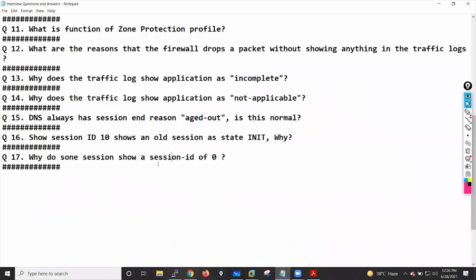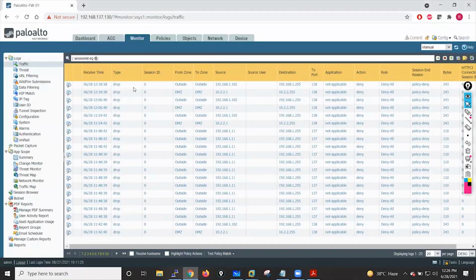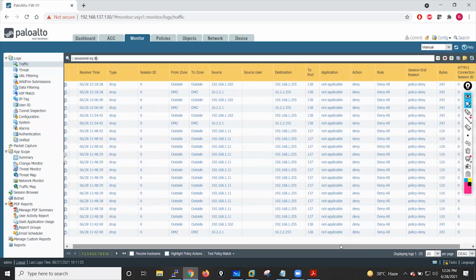That's the reason. When we open these, see, action is dropped, right? Session ID is 0. This traffic is coming from outside to outside, denied by the deny all rule, right? They also exchange a few bytes, right? After exchanging a few packets, my firewall is dropping that particular connection due to any reason.